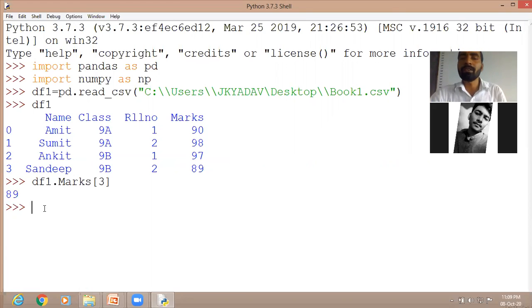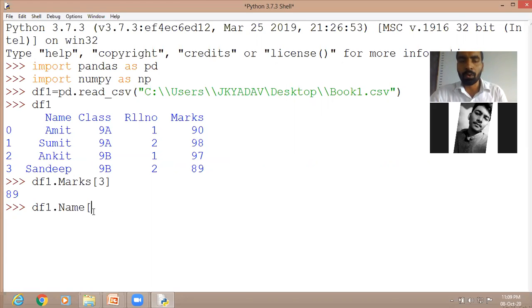In the same way, any other value, suppose you want to display, write df1 dot, suppose this time you want from name, so write the name column. Again, put the square bracket. Then write the row name or row number, the row index from which you want to access. Suppose I want the 2 number row from the name column.